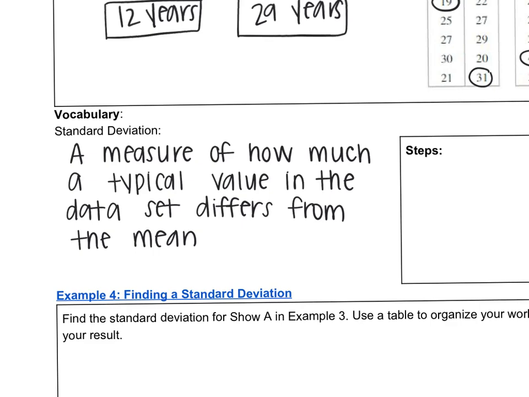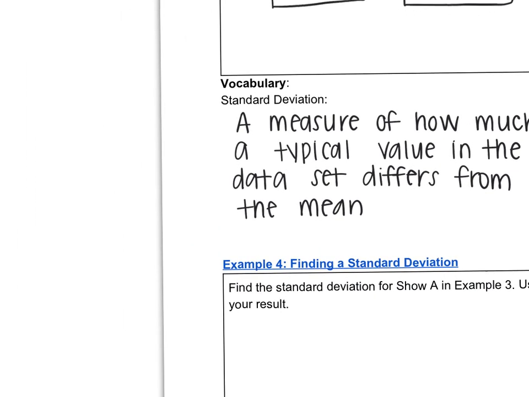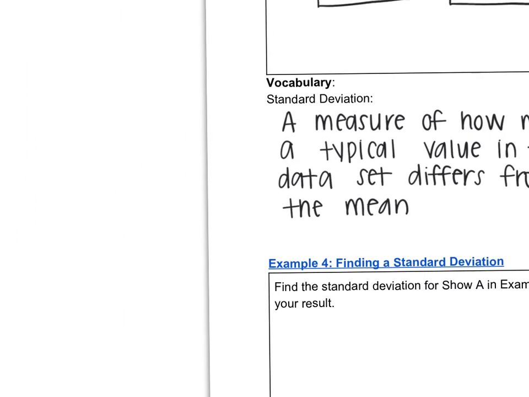So think about, we talked about scatter plots back in chapter 4. Think about in a scatter plot, if we had all these points and we had our line of fit. Do you remember the line of fit? Think about if this line of fit is the average, my standard deviation kind of allows me to see how close is my data to this line.